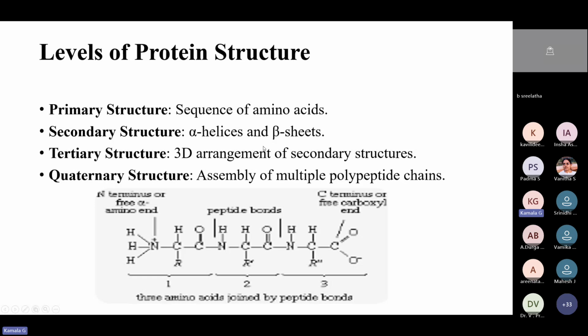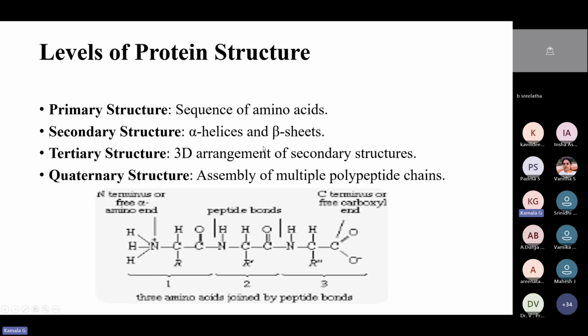The carboxyl group of the first amino acid is connected with the amino group of the next amino acid. In between the carboxyl group and the amino group, the peptide bond is formed.